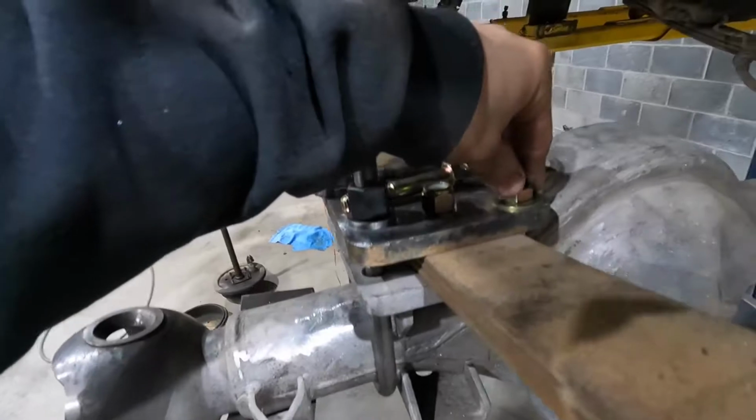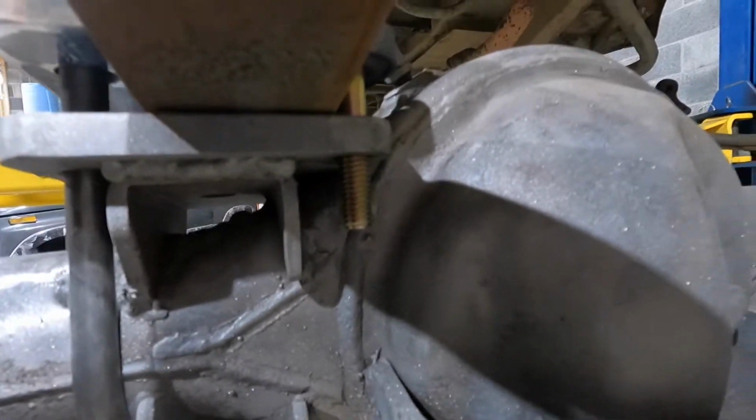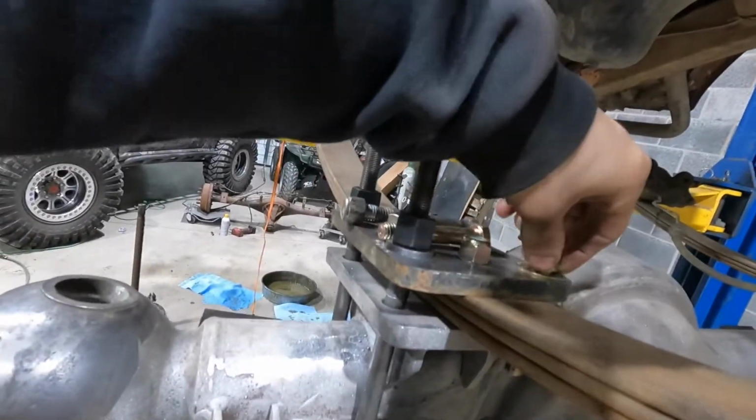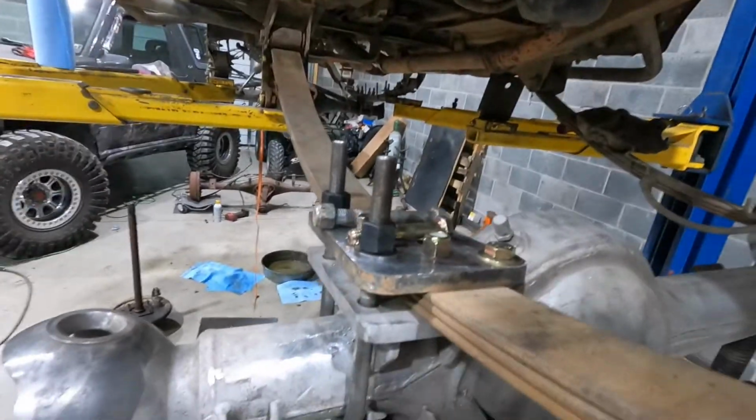Okay, so I got the U-bolts on. I thought I had the right bolts for the side of the U-bolt plates. I'll show you. So you use bolts for this side, which I thought I had the right length bolts, but I don't. They're a little too long. So I guess that's pretty much where I'm gonna be stopping for tonight.